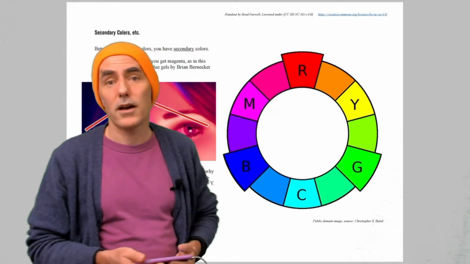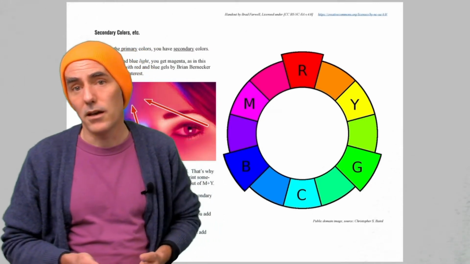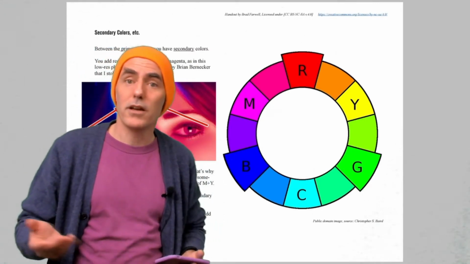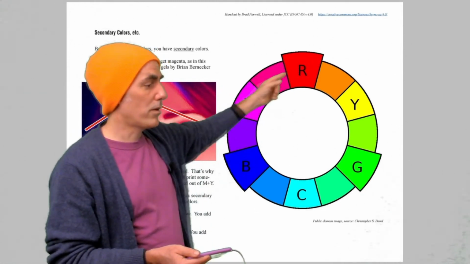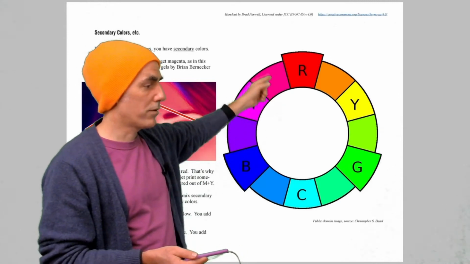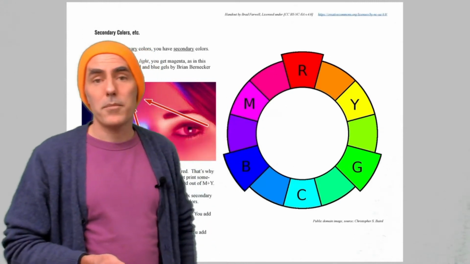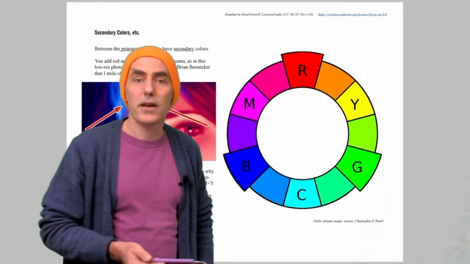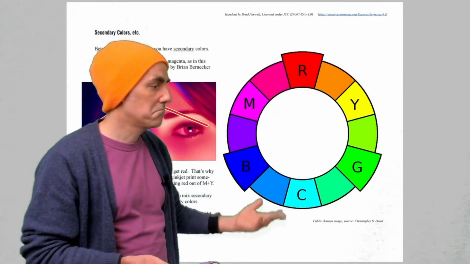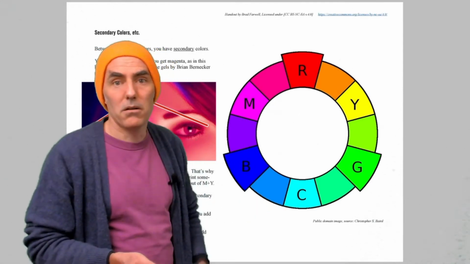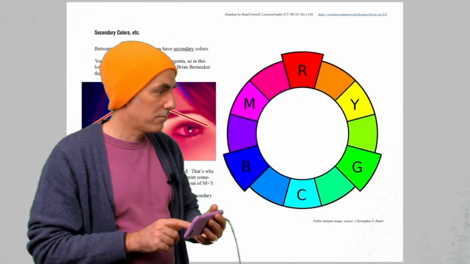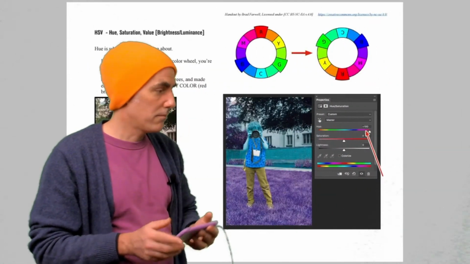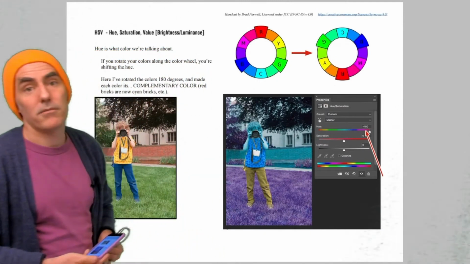If you mix a secondary and a primary, you get a tertiary, right? So there's that secondary magenta, there's that primary red, we mix it together, we get a tertiary, which is one there in the middle. Does that matter? I don't think you need to know that. But it's true, right? So you might as well know it. Put it in your brain. What are you going to do with it? Who knows?